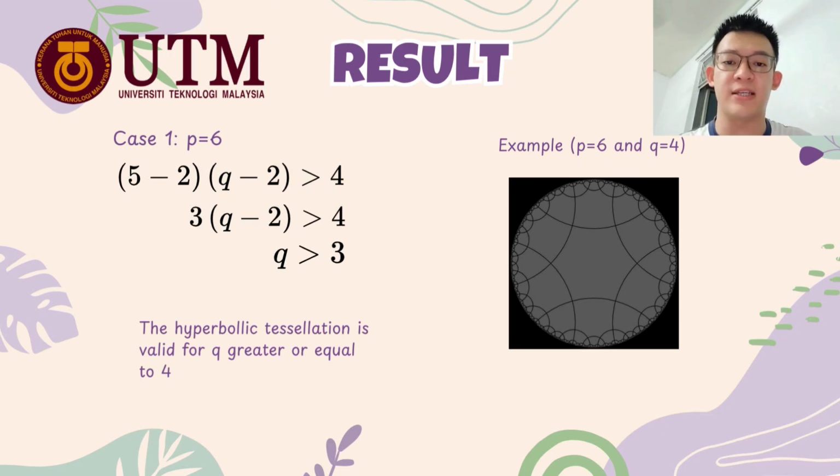for hyperbolic tessellations. On the right, we show the tessellation for p equal to 6 and q equal to 4. This means 4 regular hexagons meet at each vertex. In Euclidean space, this would be impossible, since 4 hexagons would form 480 degrees. But in hyperbolic space, the angles shrink just enough to make this configuration possible.